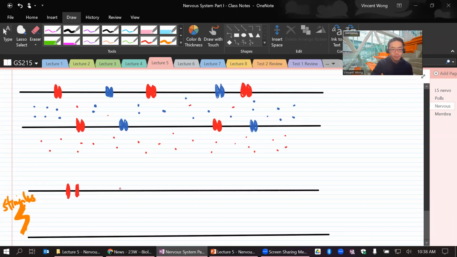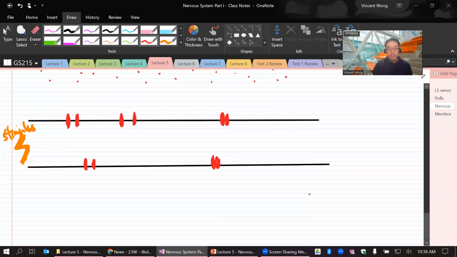Open them up, open them up. Now the axon is really, really long, right? You remember. So the stimulus, the signal is only at the beginning portion here. So only the sodium channels over here will open. The rest of them are still closed. The signal, the stimulus hasn't reached that point yet.